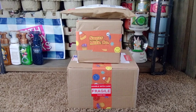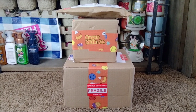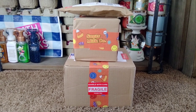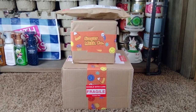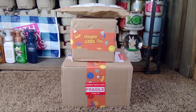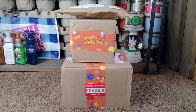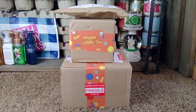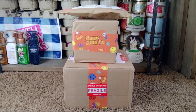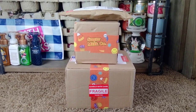I did place a recent order for some new body care products. If you haven't checked out my last few hauls from Sugar Milk Co, go back and check those out — you're missing out on the cool products they have. If you're a lover of gourmand scented body care you would really enjoy Sugar Milk Co. Their perfume oil smells so delicious, as well as their body creams and scrubs. I have yet to try everything but I'm working my way through everything they offer.